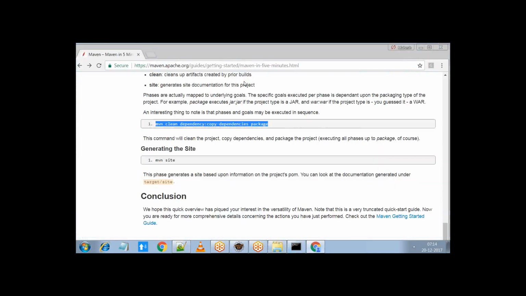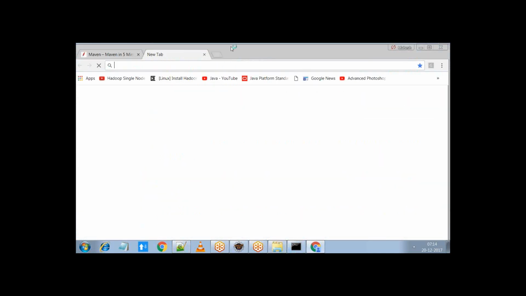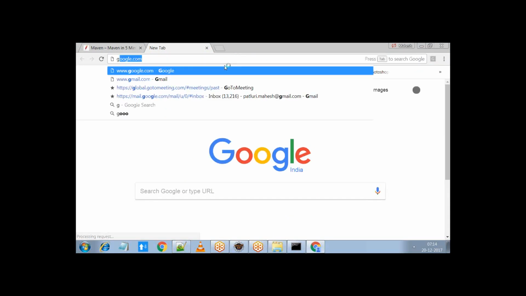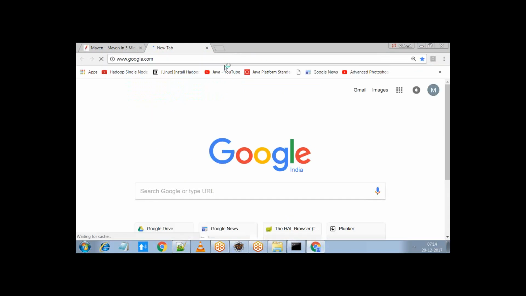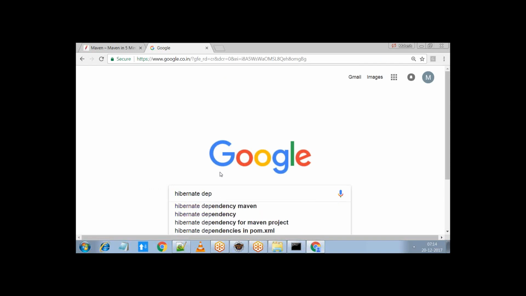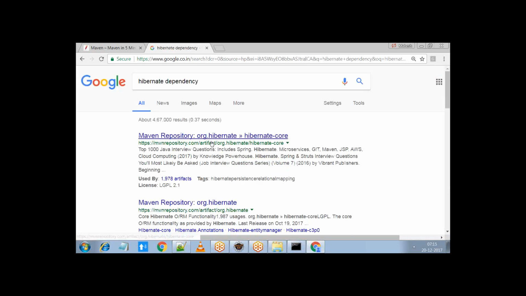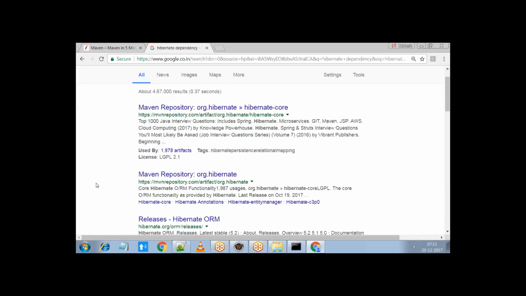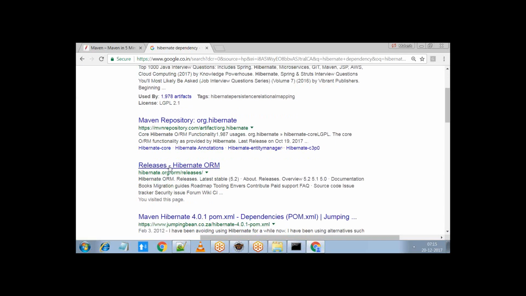In the official site, you will find it. Every fortnight, these people will be changing this website. I'll show you generally from where you will get those details. People will have curiosity to know from where we'll be getting this dependency details. You'll find them in the repository. So you see, we go to the official site here.